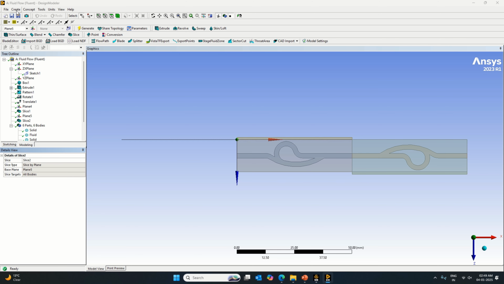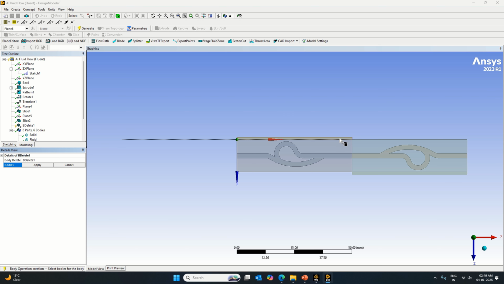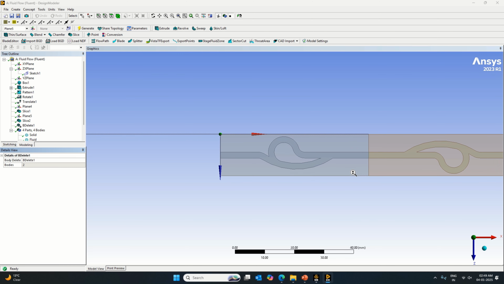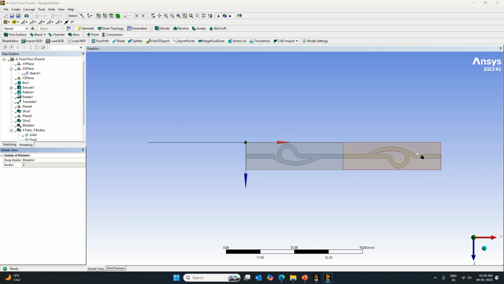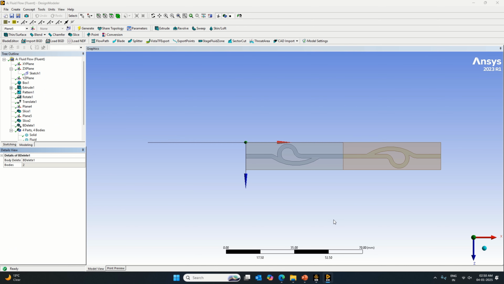So now I will remove the unnecessary bodies which are not required. So delete. This is not required. This is not required. So click apply and then generate. So these are the two things which are not required for us. So we have removed this. Even if you want to reduce the distance between them, that can also be reduced. You may see some distances between the two walls, so that can also be removed, or you can actually shift this on this side also. So it depends on what kind of thing you are doing.